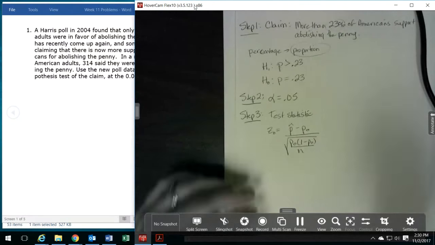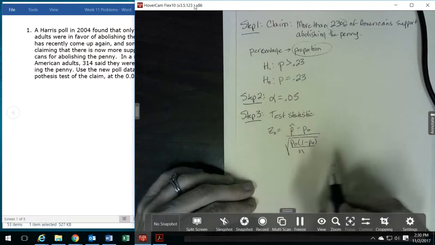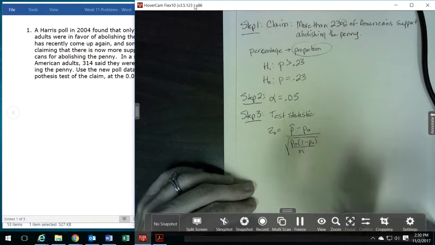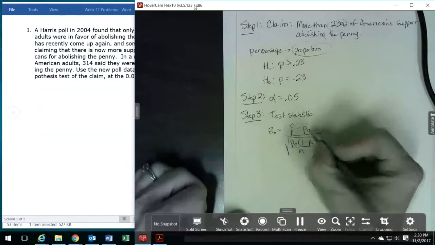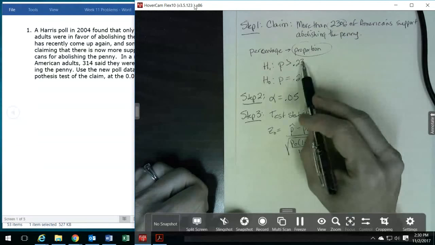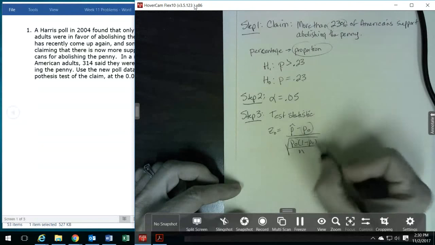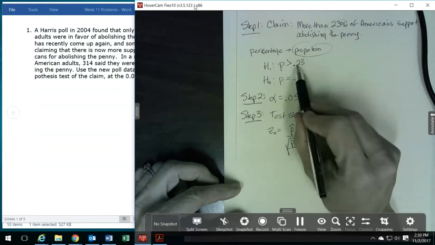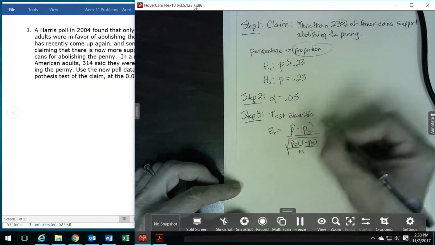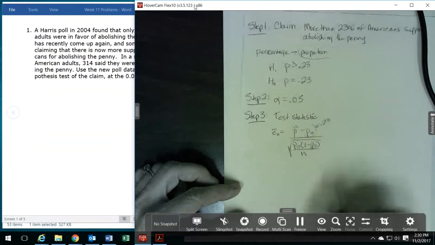And now this is one of the hardest things in hypothesis testing, taking the formula and getting everything in the right place. So the way that these formulas are written on this handout, anything with a 0 after it, that's something that comes from your hypotheses. So where we have the P0 here and here and here, that number is the one that we used in our null and our alternative hypothesis. So that's going to be the 0.23. Same with that one and that one.